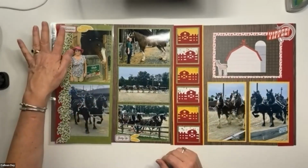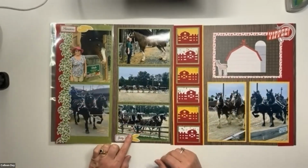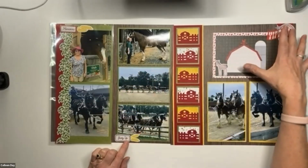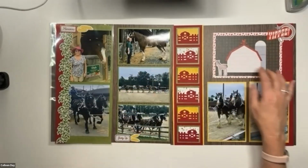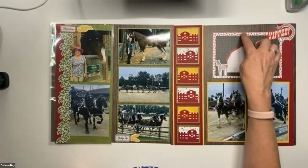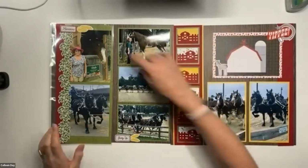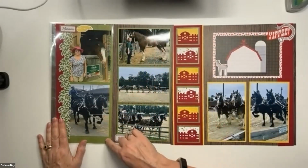So I did the clusters of 3, and then I did it across the pages. So you could see I have my journaling square. I used 2 matte packs over here because the piece of paper that was intended for here, I didn't cut it, and I used that entire strip over here.